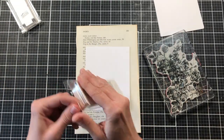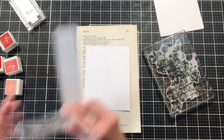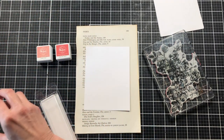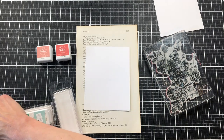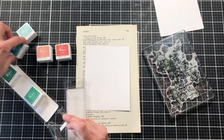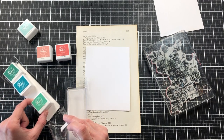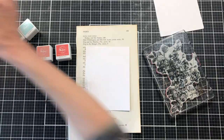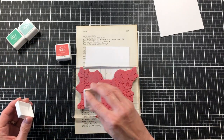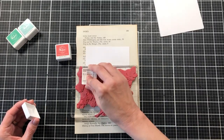For this card I'm going to use four different colors from the Pink Fresh stamp pads — the two lighter colors from each pack. This is more of a reds pack but these are more coral, pinkish colors. From the turquoise blue pack I'm also going to use the two lighter colors. I thought these colors went perfectly with the 49 and Market rub-ons and washi tape. I'm starting by applying the lighter pink ink to my stamp, just filling in a small section.